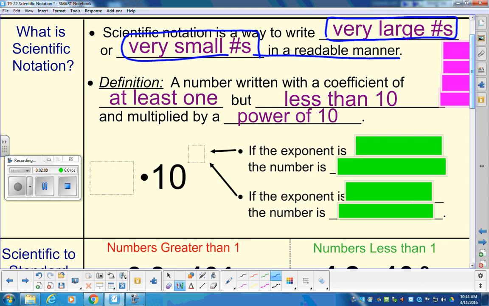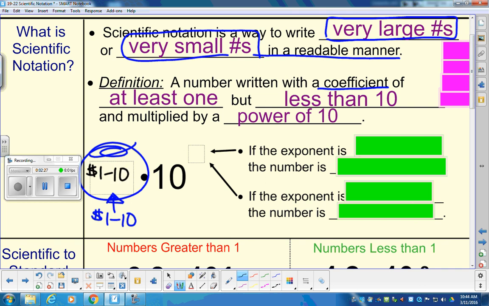The first digit here, which we call the coefficient, the number out front, we've talked about that before in math. The coefficient has to be between 1 and 10. I always like for students to think of it as a bank, and we will only accept between $1 and $10 in the bank. The key, though, is it has to be less than 10. It cannot be 10. So we can take $9.99, but we cannot take 10.